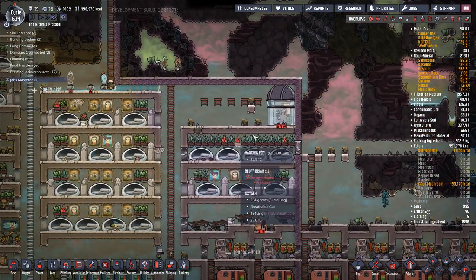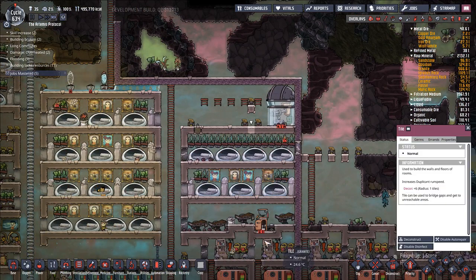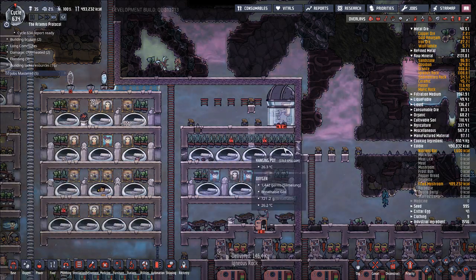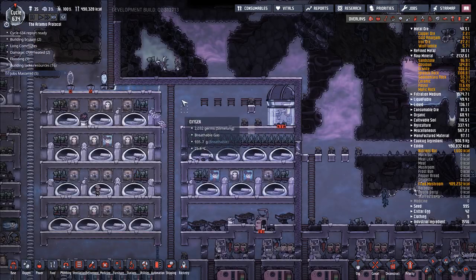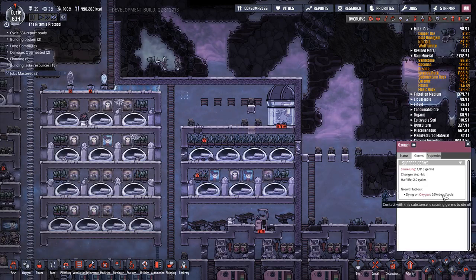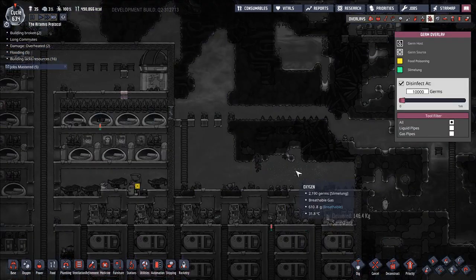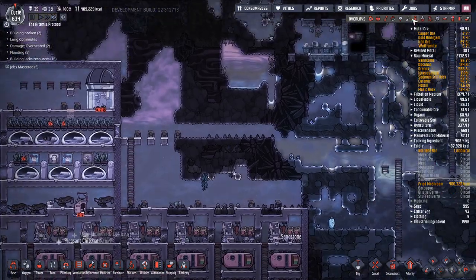Okay. Have we cleaned out this area? Not quite. Let's go ahead and add in one more airflow tile for the time being. Try and get the last of the polluted oxygen out of here. And with it, the germs should more or less go away, because they're dying on oxygen, 29% per cycle. So we'll clean up this area. And how are we doing over here? This is all oxygen, so the germs should start dying off on there as well.